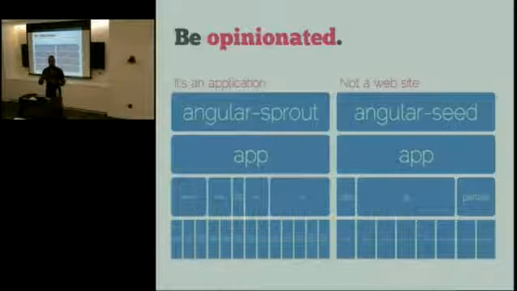So in my folder structure for the Angular Sprout application, if a controller, a service, a directive, and a filter are all sharing a concern, are all attempting to build one widget, they all sit in a folder together. And everything sits in a folder. Everything gets treated like a module. Even the application bootstrap gets put into an application module. That way, you can give that to a developer and say it's your job to maintain the routes, and it's your job to maintain the default CSS file. That's all sitting in the top level application folder.